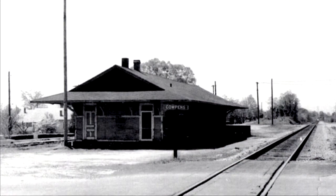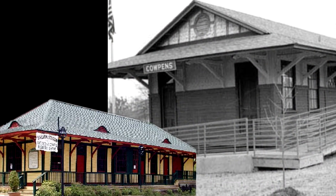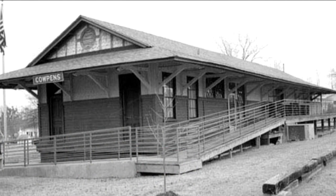Two-thirds of those trains stopped at Union Station in Columbia and blocked Assembly Street — a major street — so they built a bridge over it that was there until 1957. The trains ran underneath and traffic went on top. These depots along the main line of Southern between New York and New Orleans were all built in the early 20th century in similar styles. The railroads don't like the depots staying right next to the tracks — if there's an accident and it's being used as a museum or event space, they don't like the liability issues.